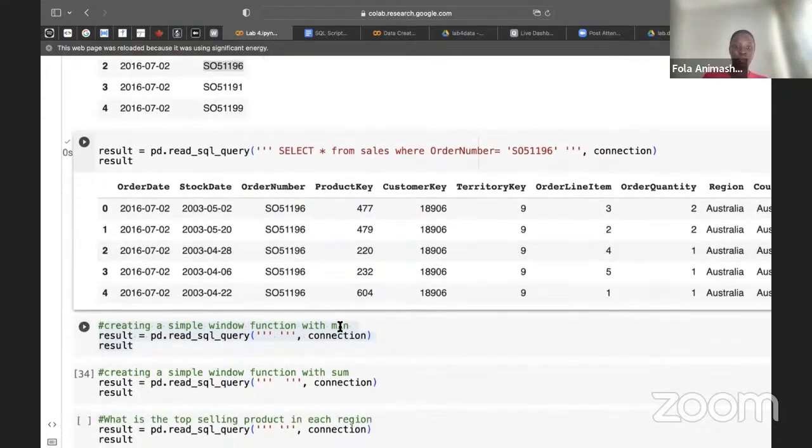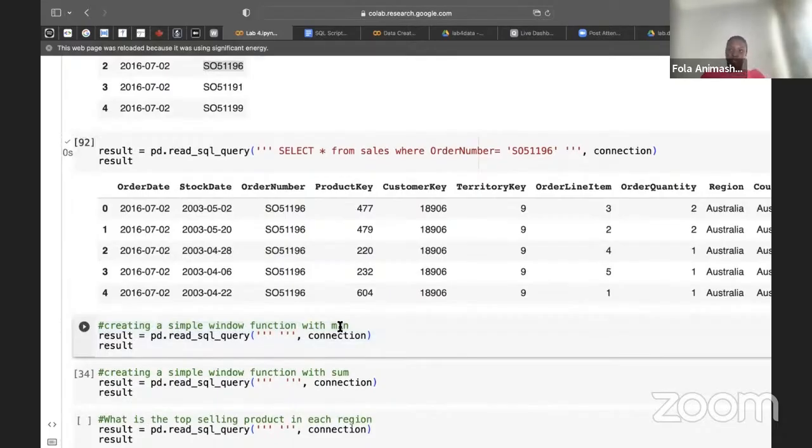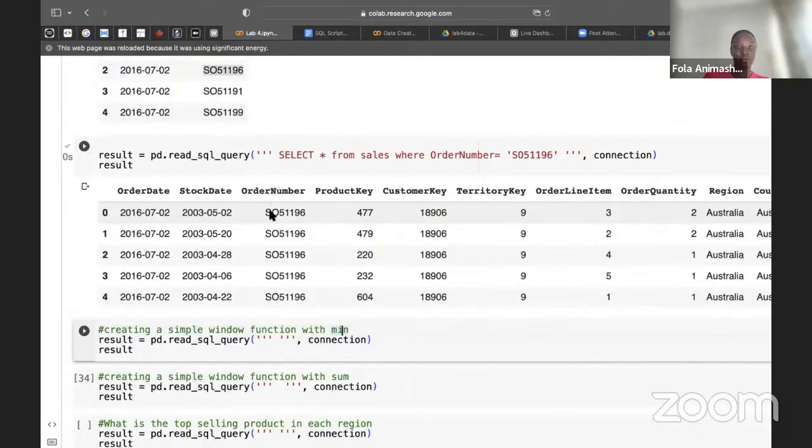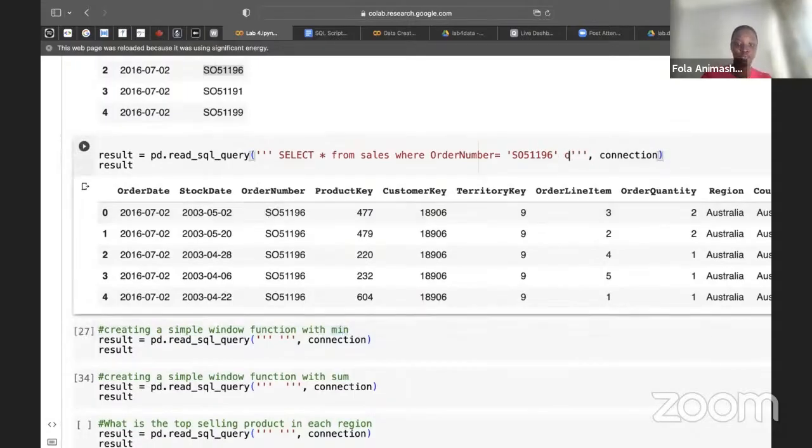So if I want to do the minimum order number, let me order it by order date, so you can also visually see what I'm about to do.